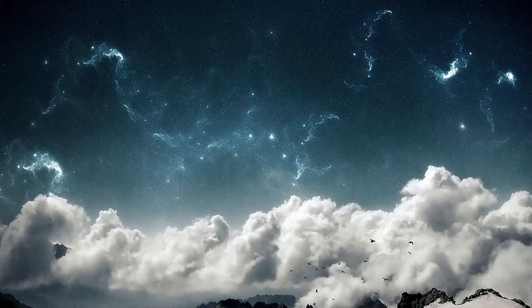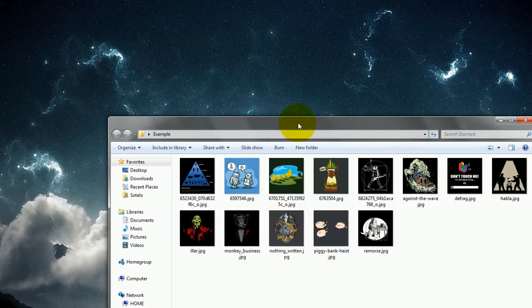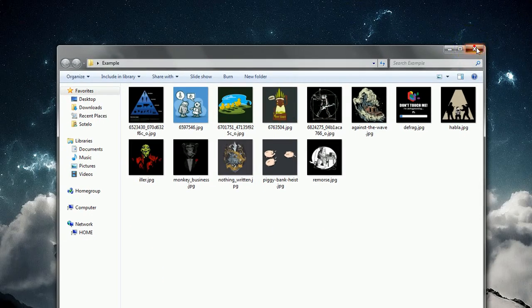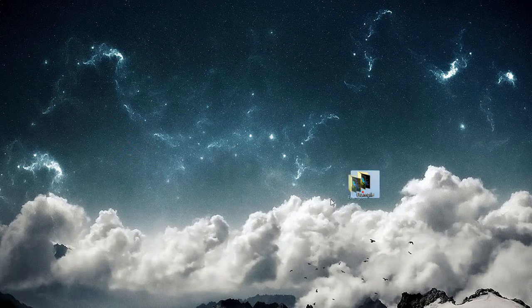Today I'll be teaching you how to use WinRAR, all the special techniques that other people don't show you. Well, WinRAR is a pretty good application for compressing files, sharing files, and it pretty much makes it easier when you upload. Let's begin by showing you an example folder with a couple of images right here. This is what I'm gonna use for my examples.